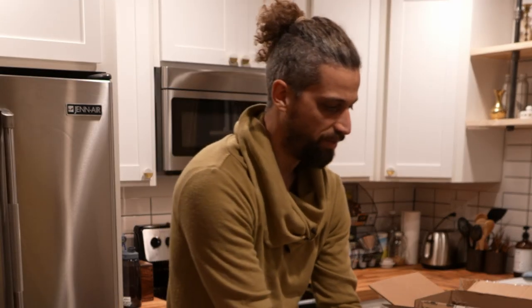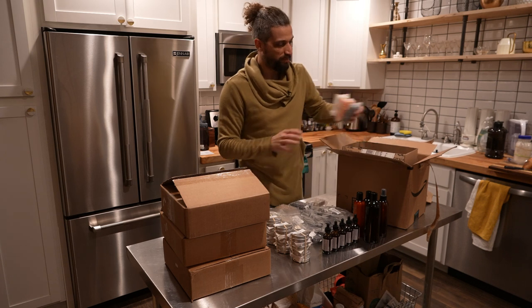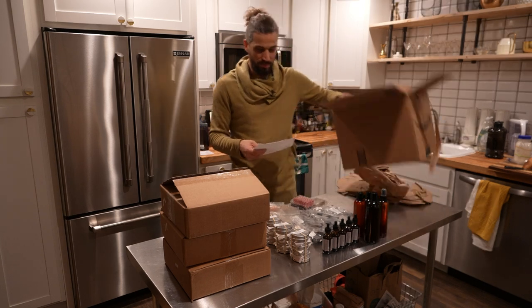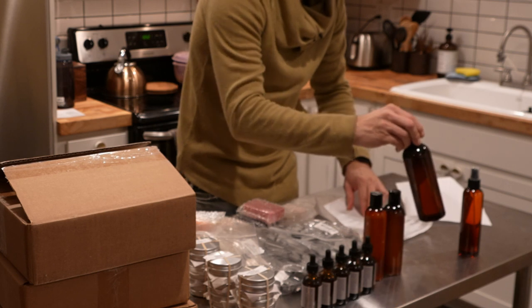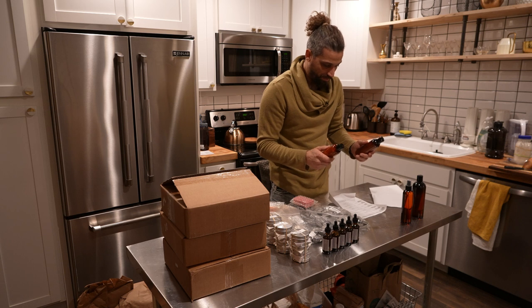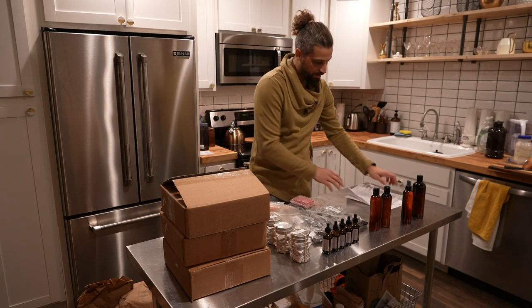We've got a bunch of different products here that are completely unlabeled — I'll have to go back and check the invoice. I like the bottles though — plastic but nice and simple and ready to label. Then we've got some more soaps. According to the invoice, this is going to be body spray, this is hair and body wash two-in-one — guys are definitely into those — and then we have two body lotions: one tobacco vanilla and the other oatmeal milk and honey, which is actually one of my favorite scents.